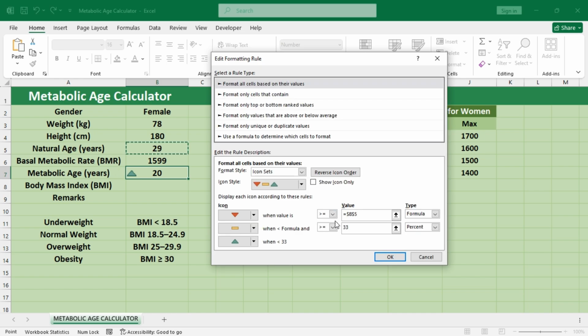So if the metabolic age is greater than the natural age, then we want the red icon. Again change formula.